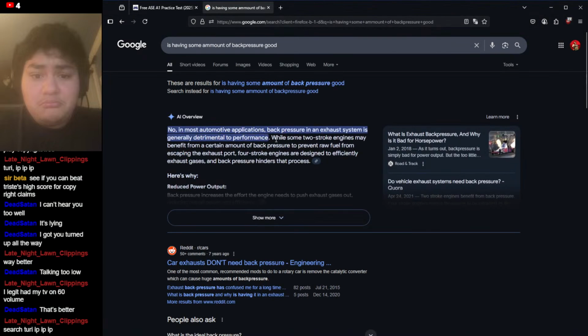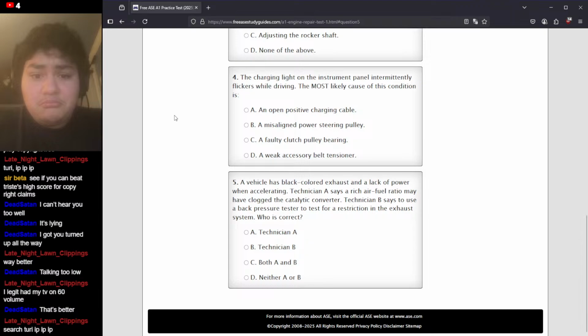Oh, I guess you technically do want some back pressure because that means you have a catalytic converter, but you know what I mean.